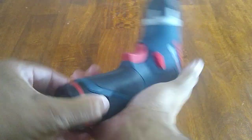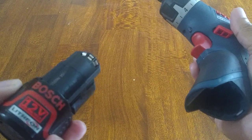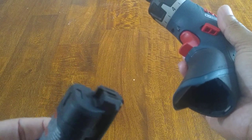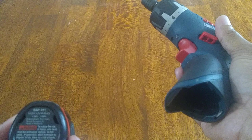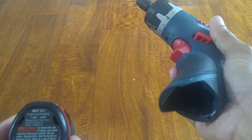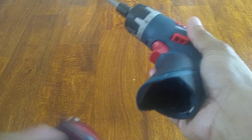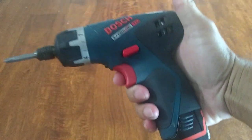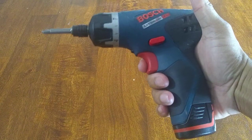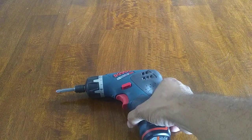The battery — you just kind of push here and pull it out. This is surprisingly really heavy duty. I don't know the exact amp hours but I think it's like 1.3 amp hours, so it lasts a pretty long time — a 14-volt battery. I do have a replacement. This is for light duty, around-the-house stuff.